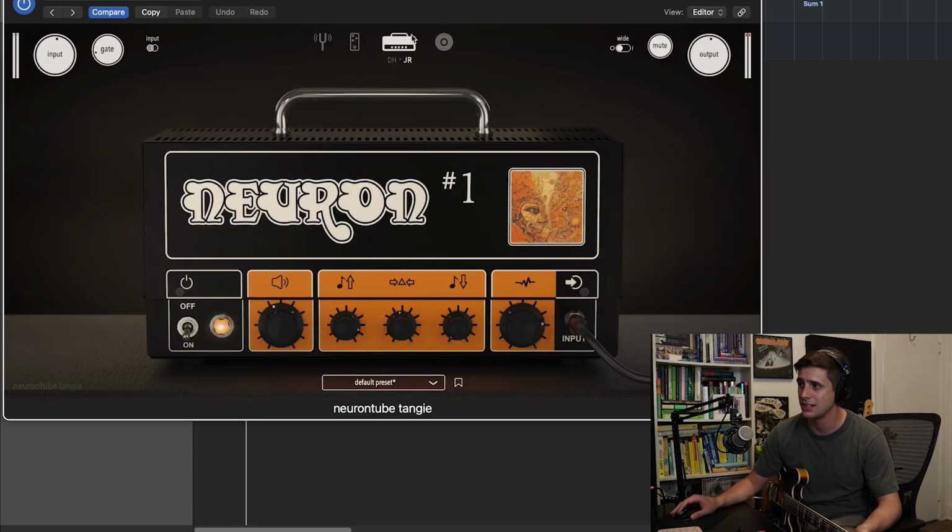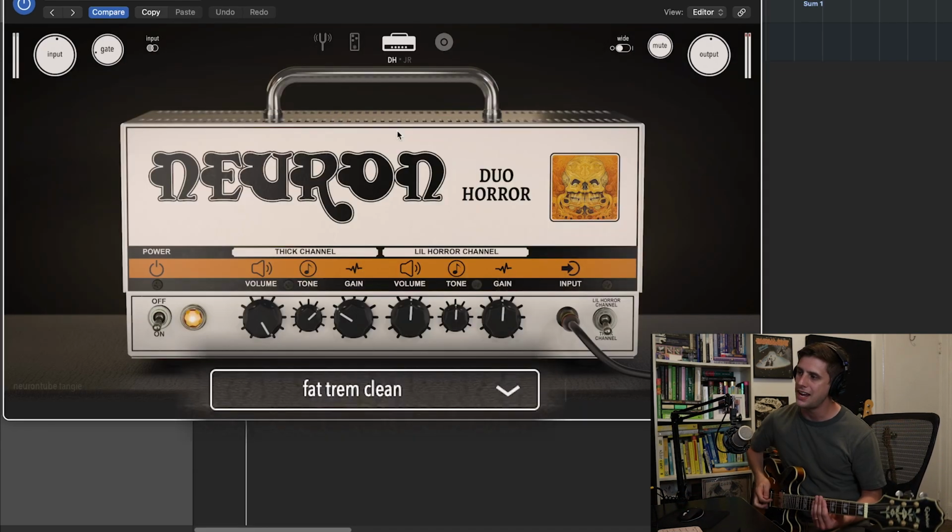Now I'm just going to click through a couple presets and just see what different tones this thing has. This is the Fat Trim Clean.